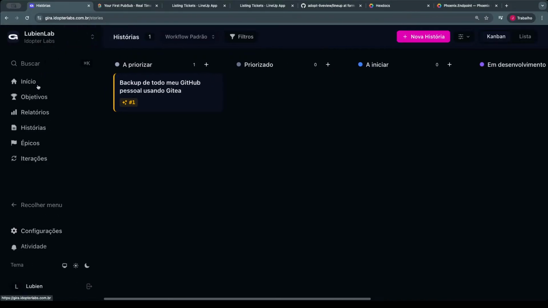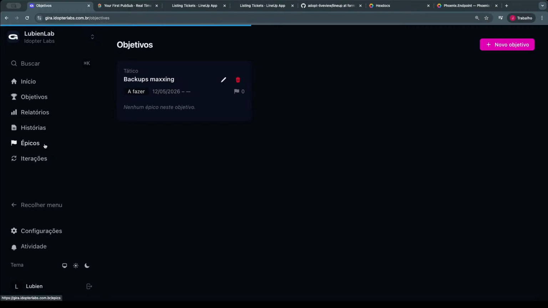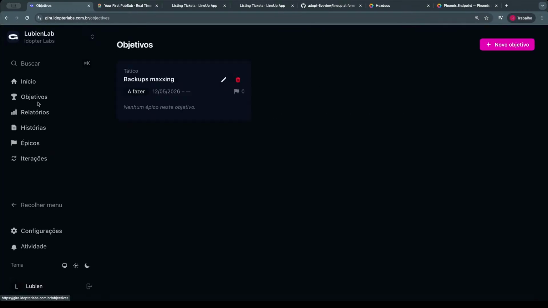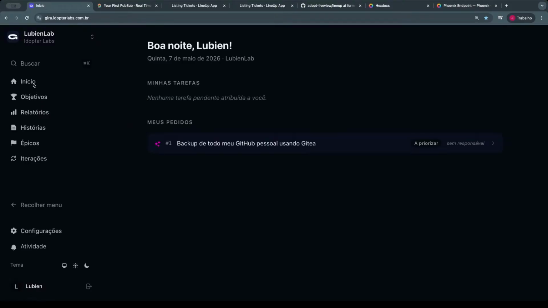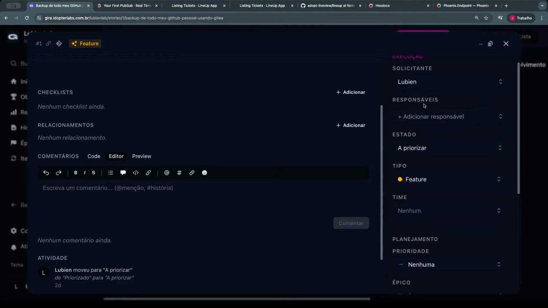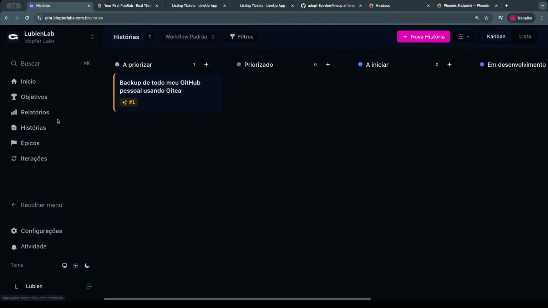This is where I get to manage, like, can I make a new workspace? Okay, maybe not. So objectives, yes. I wrote this one in Portuguese, so I can assign priorities. Cool. So let's just write what I need to write.